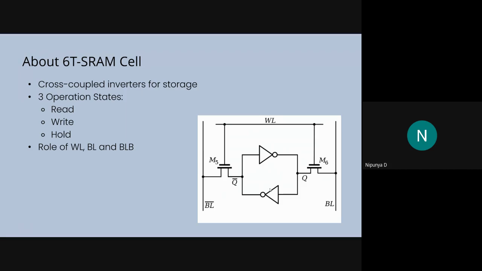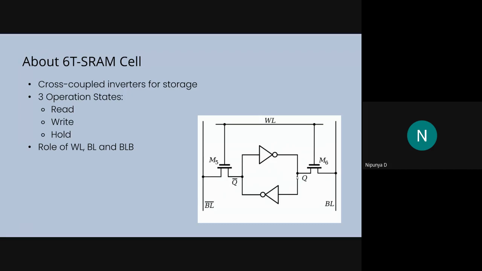When you want to read something which is already stored in this latch circuit, for read and write the word line should compulsorily be 1, logic high, so that you will be able to access it. Then you have something known as bit line and bit line bar, which is exactly used for the read and write operations. In a read operation, you already have information pre-stored within the latch, so you just have to take it out. You access it across the bitline bars, and it will be conveyed what information is stored. Whenever the word line is made high, it will be put as an output to the bitline and bitline bars, which can be accessed later with the help of other circuits like sense amplifiers.